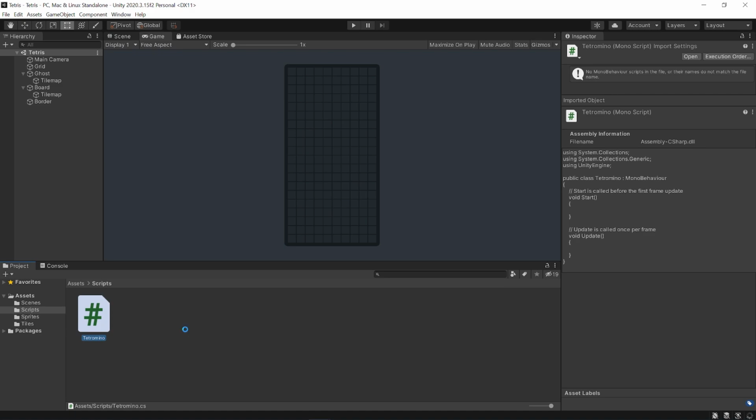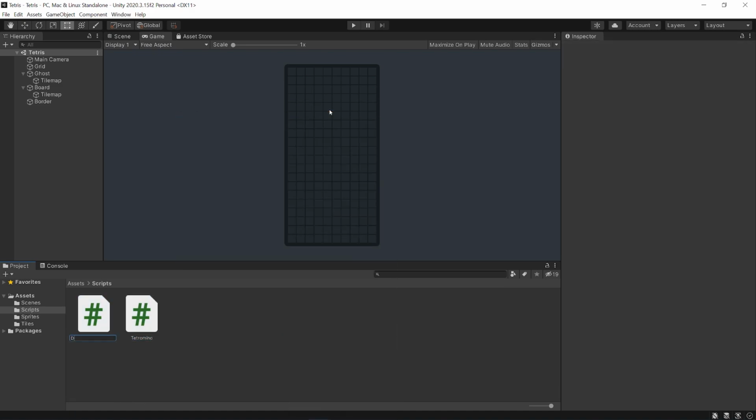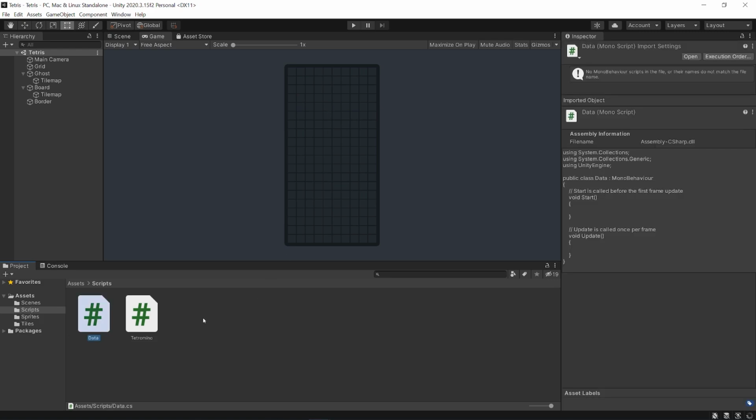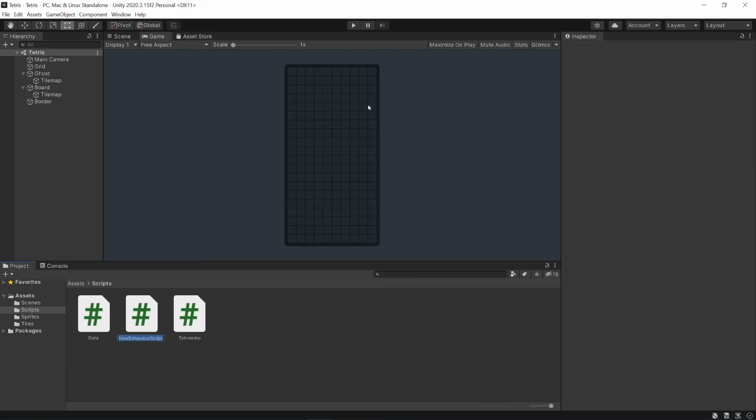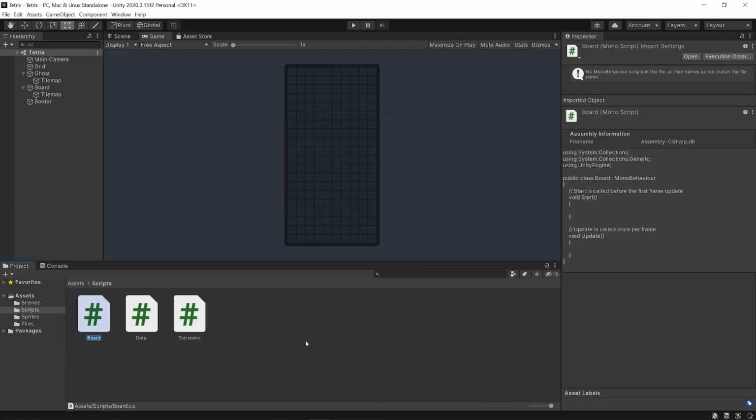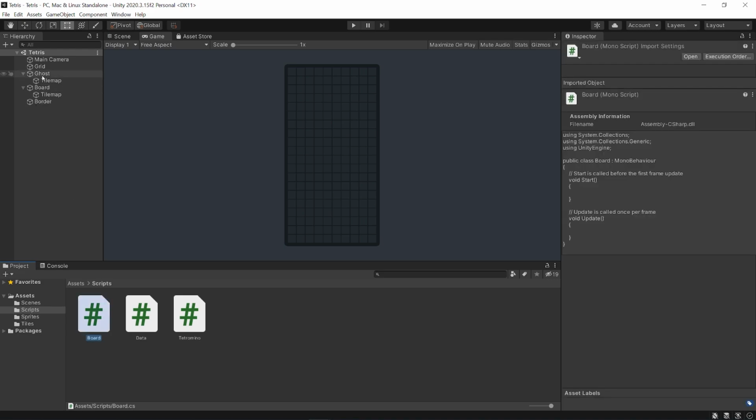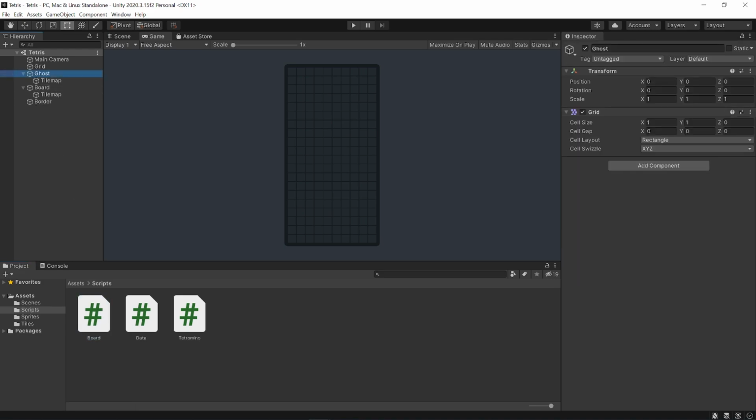And let's also create a couple others real quick too. Let's create another one for data. And let's create one more for now called board, which is our Tetris board. And so our board script here, we can throw onto our actual tile map. Or not the tile map, but the grid. So this parent, I have the wrong thing selected, but our grid here for board, the object that's called board, we'll add our script called board to it. And we'll go and edit this in a minute, but first we need to grab some data. We need to actually set up some data for our pieces. Let's open up this.